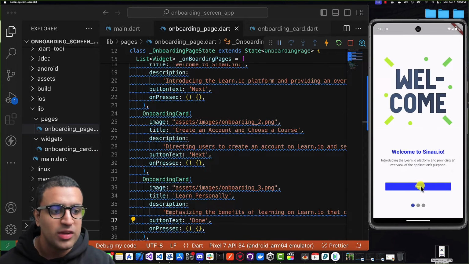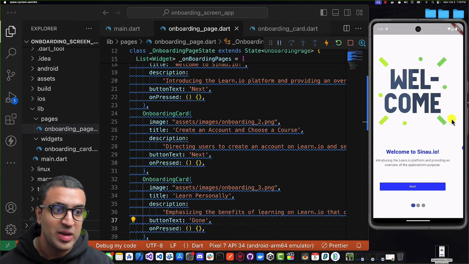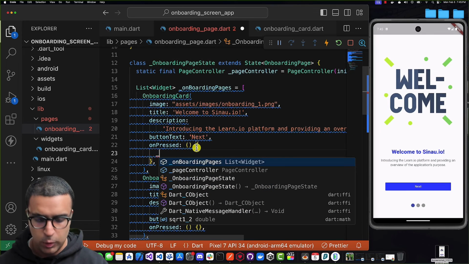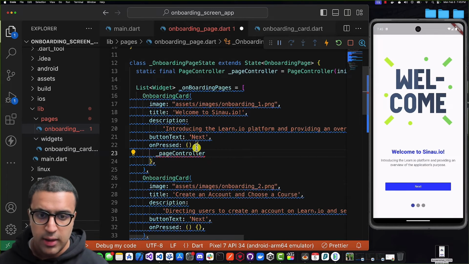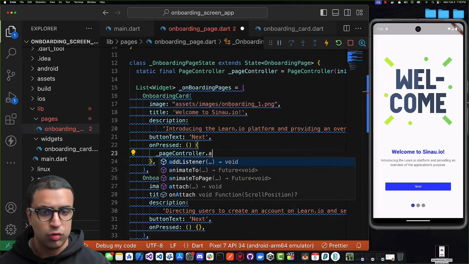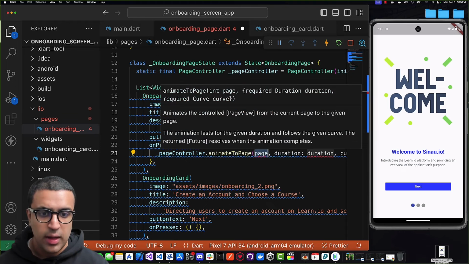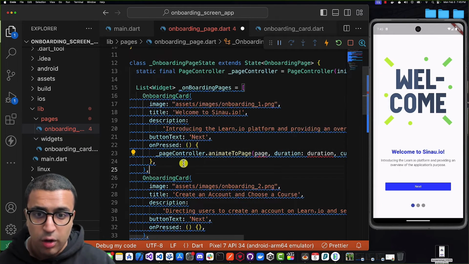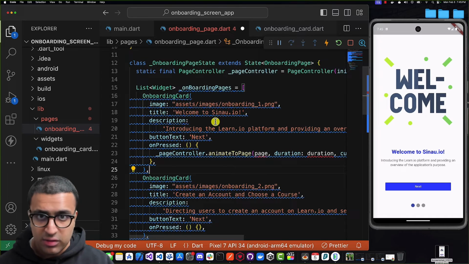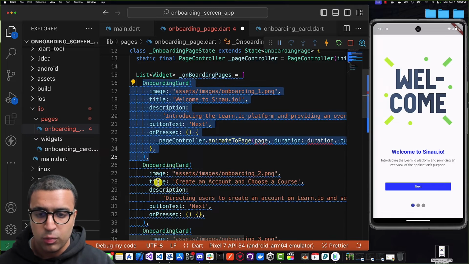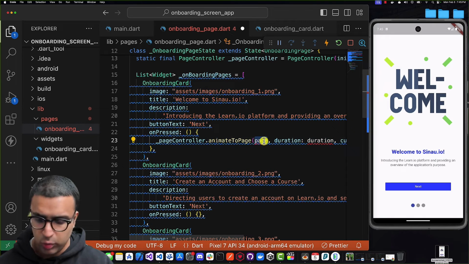But now what I want to do is actually add the functionality to our next buttons. So when we click on next, we go to the next screen as well. So to do that, what you can do is for the onPressed callback function, I'm going to do page controller dot, and then we're going to use a function that's available on our page controller which says animate to page. This expects us to give it a page. This page corresponds to the index of the child we want to go to for the list that we passed to our page view. So from my 0th child or my first onboarding card, I want to go to the next one. So the index will be 1.